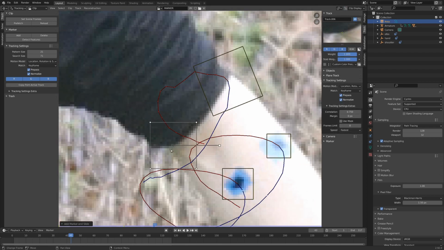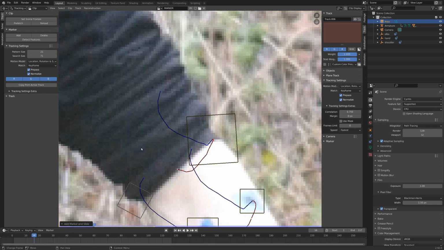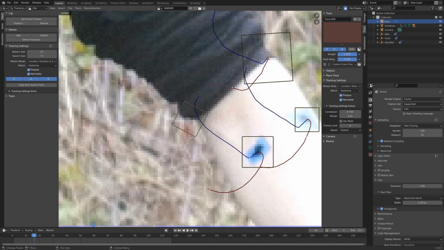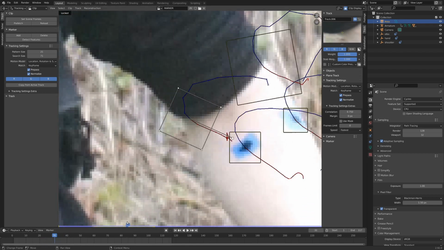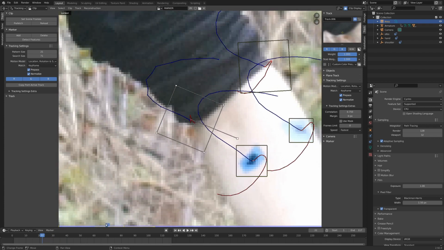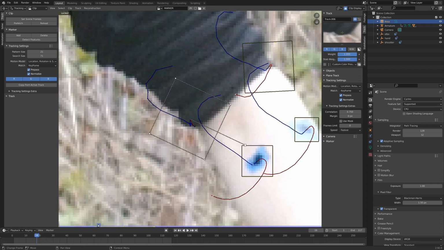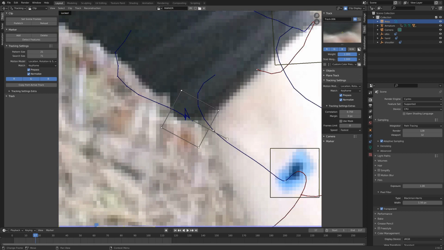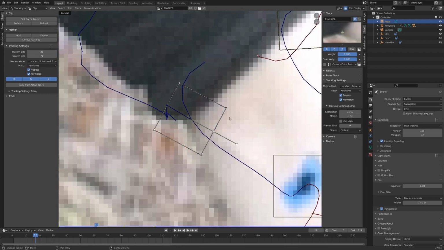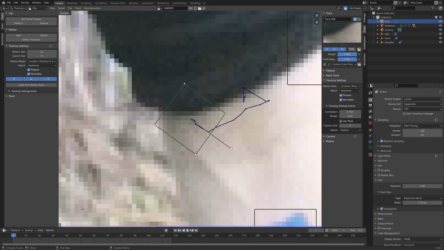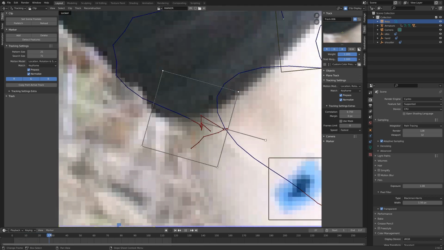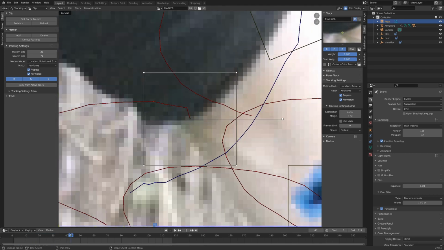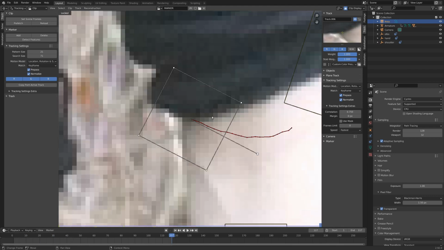I'm going to drop a tracker on the edge here, and I'm just going to hit E, and let's start by tracking it backwards. I'm going to hit L once again to lock our view to it and just see how it does. It's doing fairly well. We've got a few little blips here and there of it just tracking the wrong thing by accident. So let's reposition it at the end here and keep tracking it backwards, and we'll deal with those little blips later. Okay. And let's track it forwards from this midpoint.